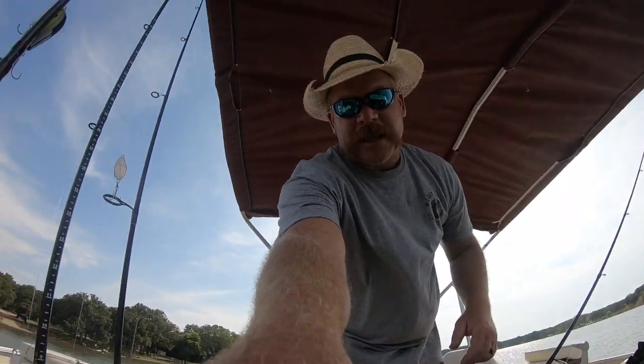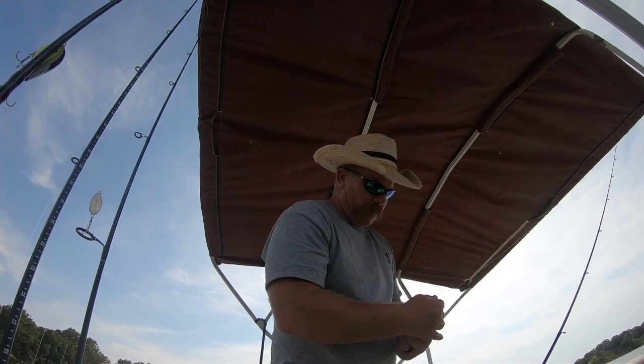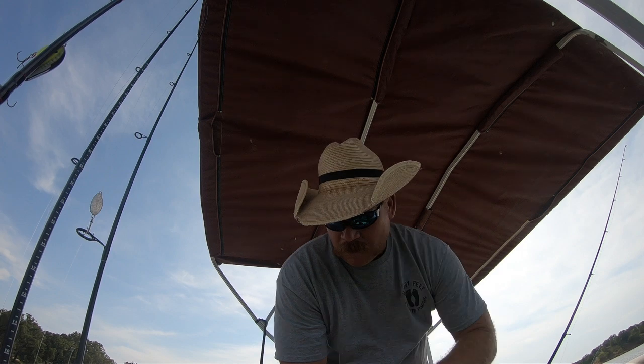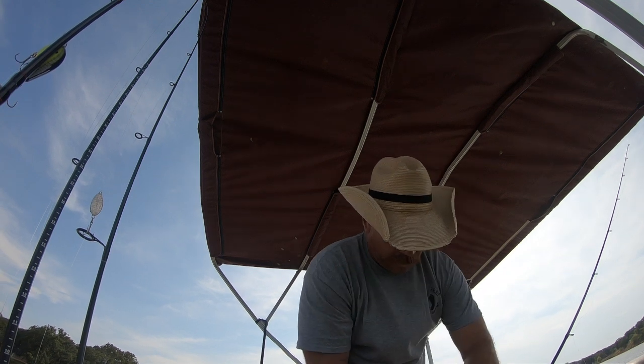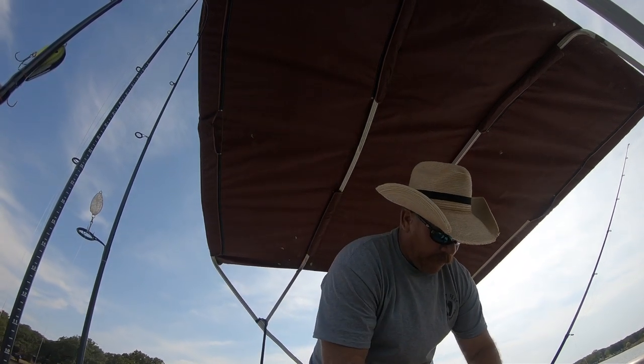Like the last couple of times that I fished it, it hadn't done real well. So it shows on that radar, it does show some fish on it. So let's see if we can get off of it.